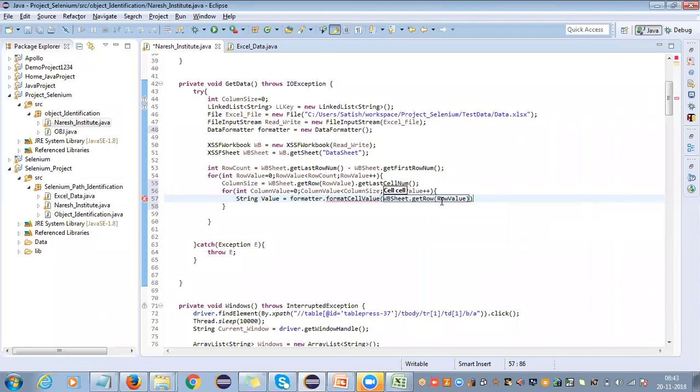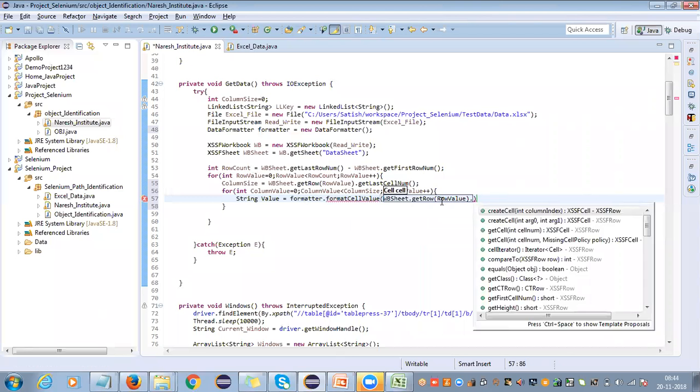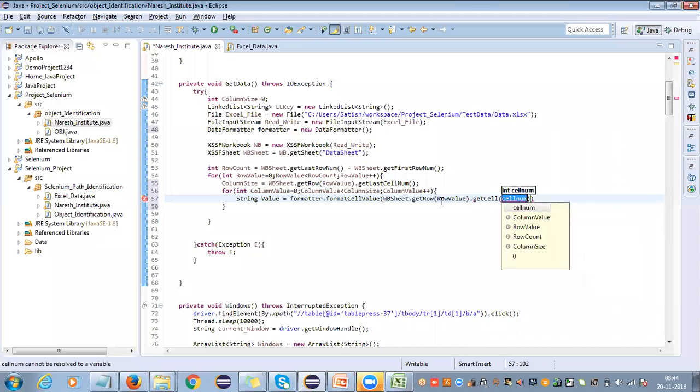In this row value, again, you need to get the get cell of column value. Now just see this. This is important.